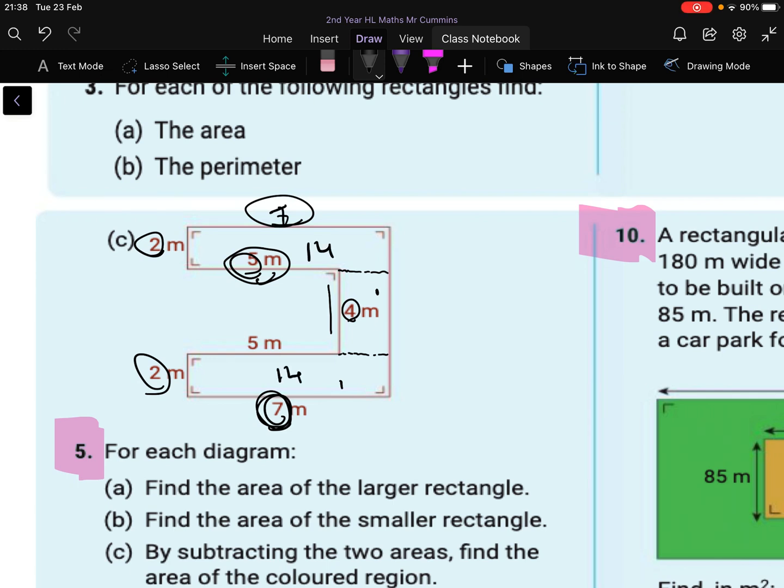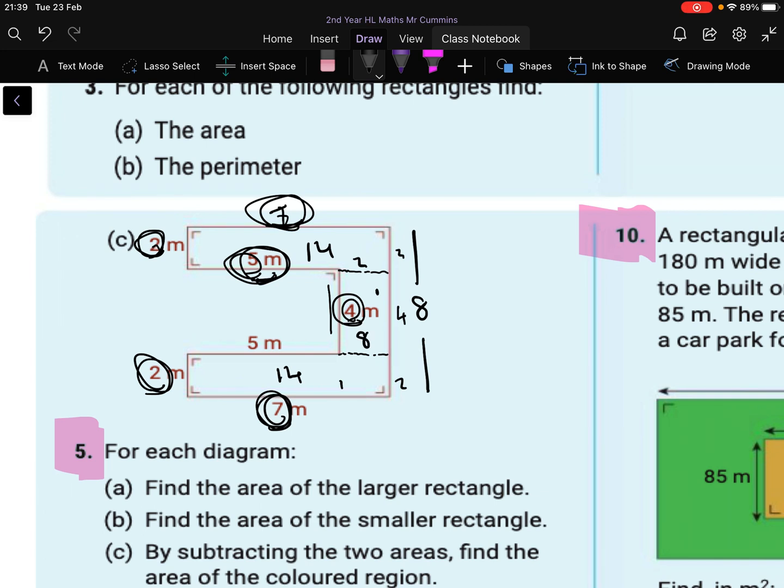And this one's 14. And the middle one then, well, we know 2 and 2 and 4 is the total length. So we can work that out then. 4 plus 2 plus 2, so this whole length here is going to be 8. But all we need to know is the middle part there. If the whole thing is 8, this is 2 up here, this is 2 up here, this is going to be 4 in there. They give us 4. And because this is 7 and this is 5, that means this is going to be 2. So you're going to have 4 by 2, the middle works out as 8.